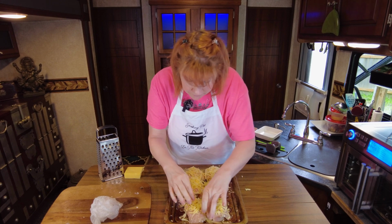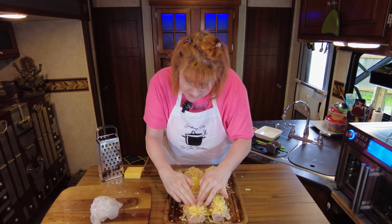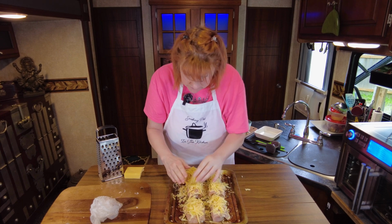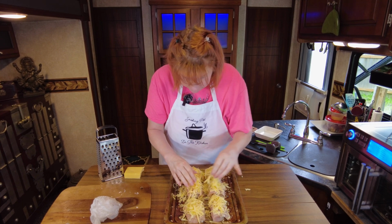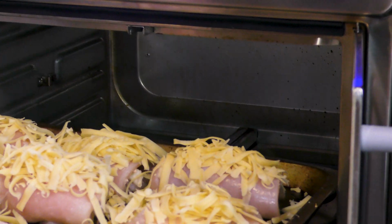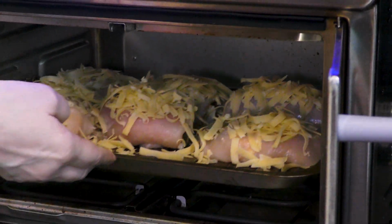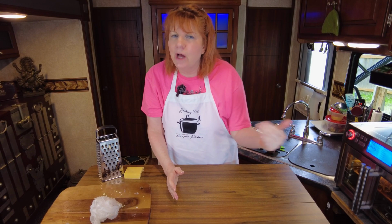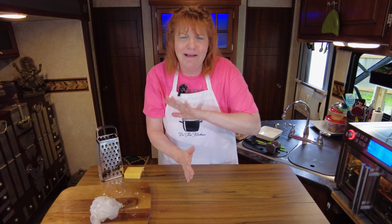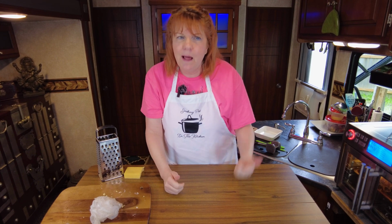Pick up the ones that have fallen. And if you know your air fryer, you know you got to kind of mush this down. Otherwise, it tends to fly up into an element sometimes based on the type of air fryer that you have. In it goes. This was, what, 10 minutes of prep time, give or take. It's a great, easy throw together weeknight dinner. You come home from work, you've got your chicken all ready to go. If you buy that thin slice, it cuts down on the time. Whip it up, throw it in there.